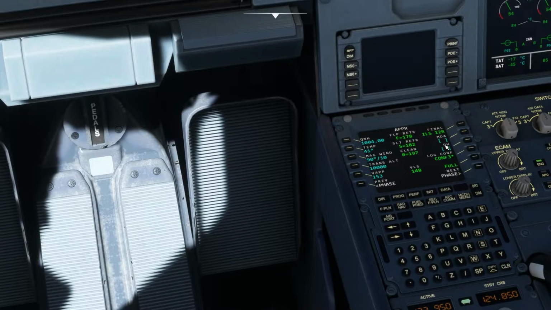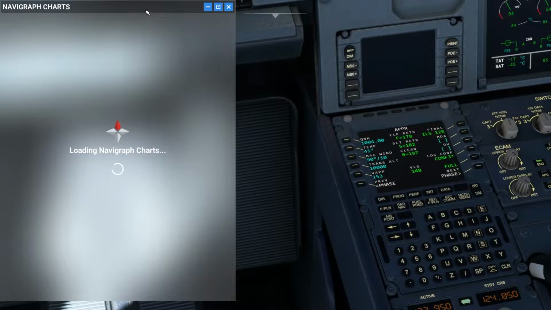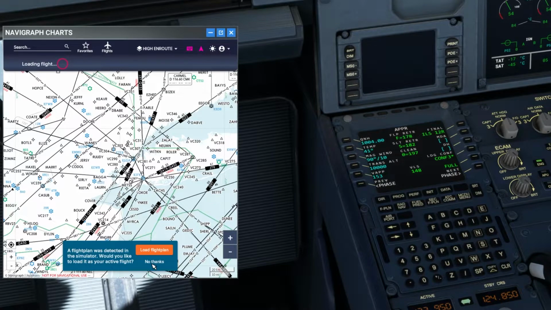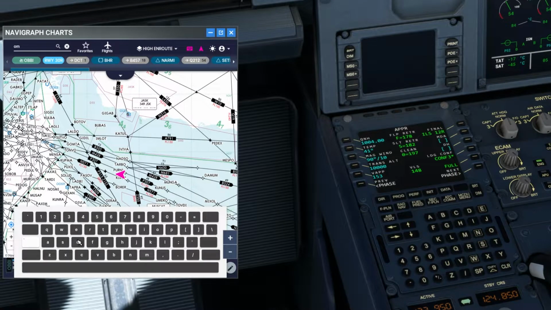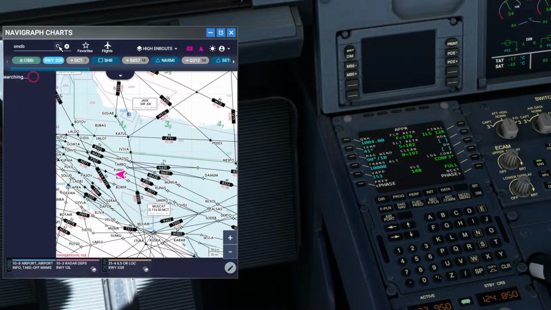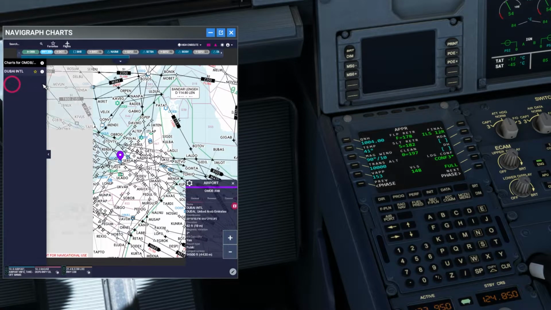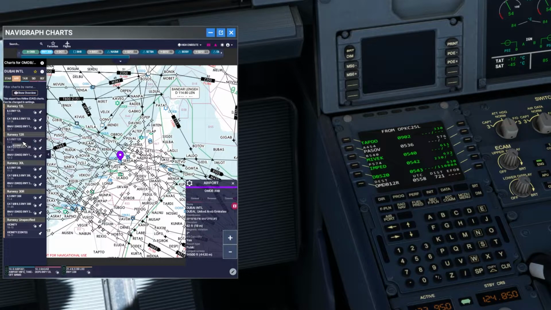and that's it. Now we have to fill in this information, MDA and DH, and I will tell you from the airport charts how to get this information. So I have the in-game panel for Navigraph charts. I can just get this information. So if I go and search it over here, let's reduce the size and let's open the charts. So I will be landing at runway 12 right. So I have to go to approach, and over here I have to find this information, 12 right.